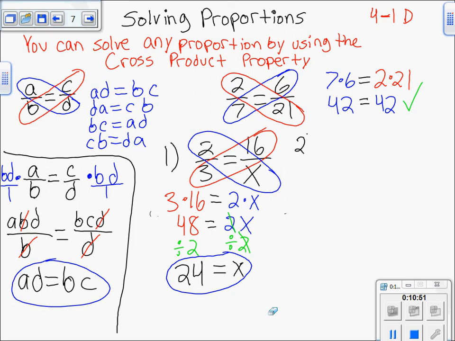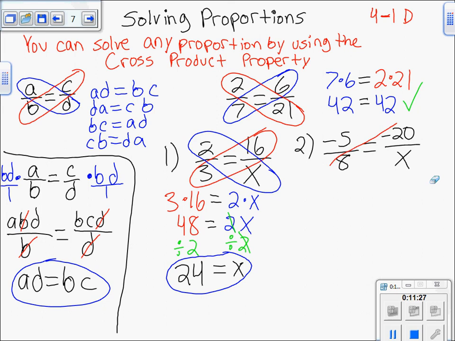Okay, so now, let's try another example. Let's do one that maybe has some negatives in it. In this example, we'll say negative 5 over 8 equals negative 20 over x. All right, so in this example, you still have one missing position. And whether you have one missing or you have an x over here as well, like let's say this was 8x and this was just x, no matter what, you're still going to use this property.